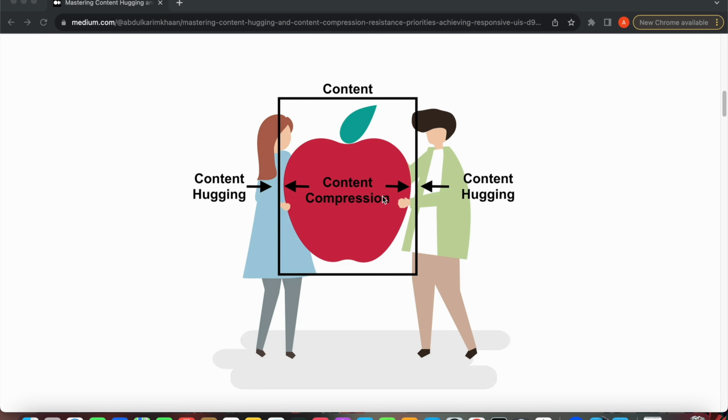In this tutorial, we'll demystify these priorities and show how to apply them to user interface elements, providing practical examples that will make auto layout a breeze. By the end of this tutorial, you will be equipped with the knowledge and skills to create iOS interfaces that will adapt to different content and device sizes. So let's dive in and start mastering content hugging and compression resistance priority.